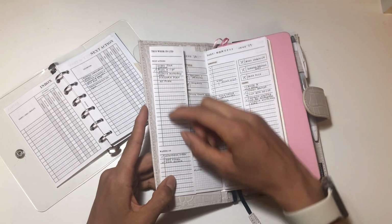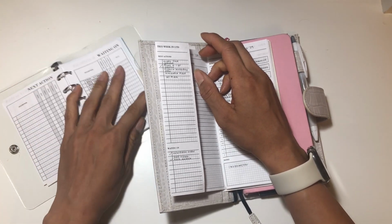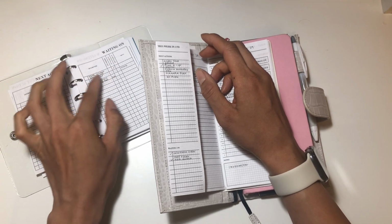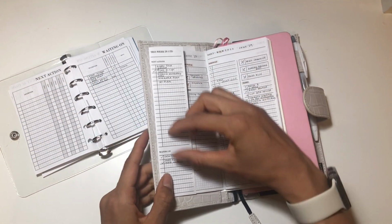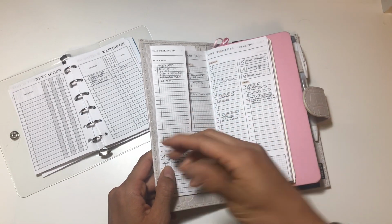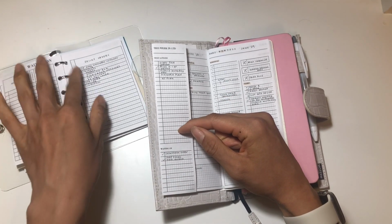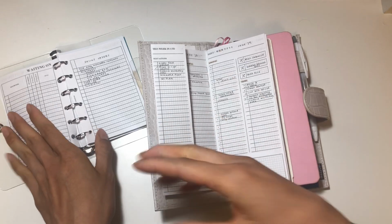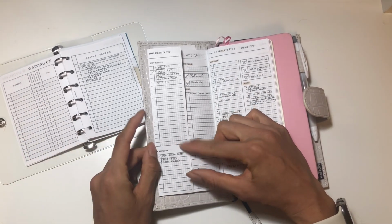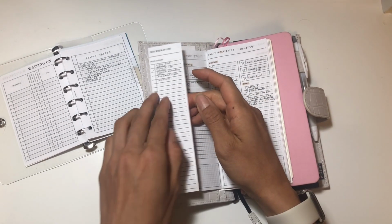that I want to get done. Then at the bottom, I'll similarly go into the waiting on list. And if there's anything that I think I'm waiting on that should be coming this week, I put it here. So it could be like you made an online purchase and I think it's supposed to be getting delivered this week because I got a delivery update or whatever. Then I'll put it here just to have it on my radar and know that it's coming this week. Okay, does that make sense?